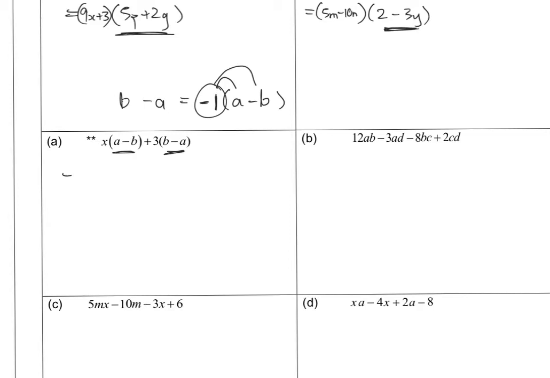So let's take a look. I'm going to flip it by taking out a negative 1 as well. So what I'm going to do is x, A minus B, I leave it alone. I'm going to factorize out minus 1 first. What happens when I have a minus 1 out and I park it next to the plus 3? Minus 3. They get multiplied to each other, right? To give you minus 3. Negative 3. And what happens to the term behind? It becomes A minus B.